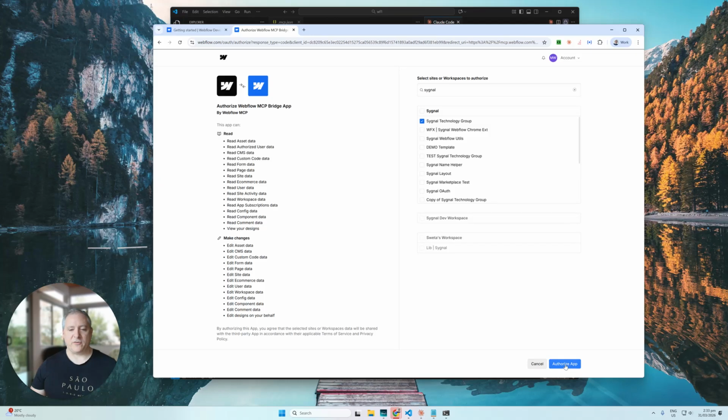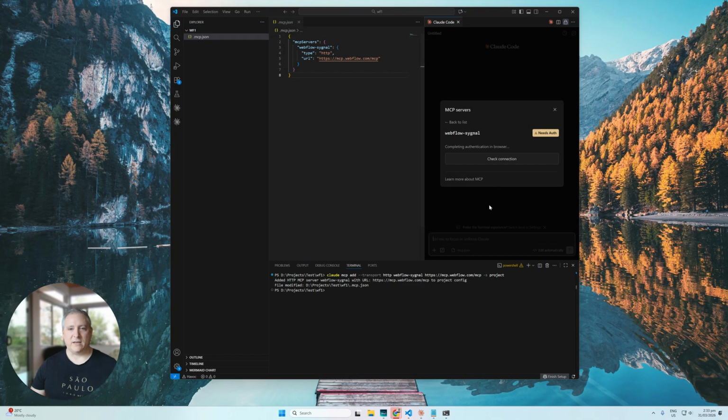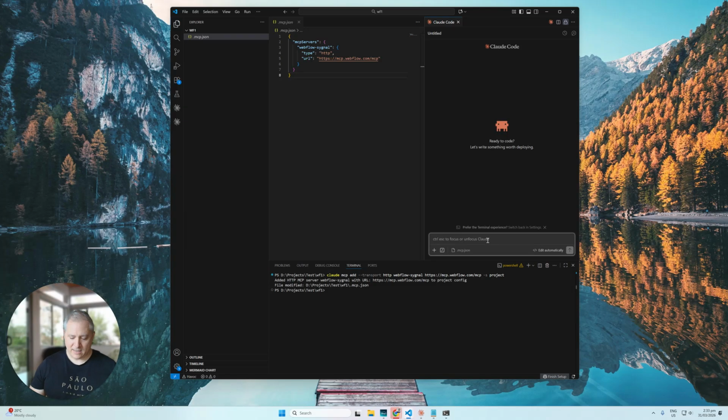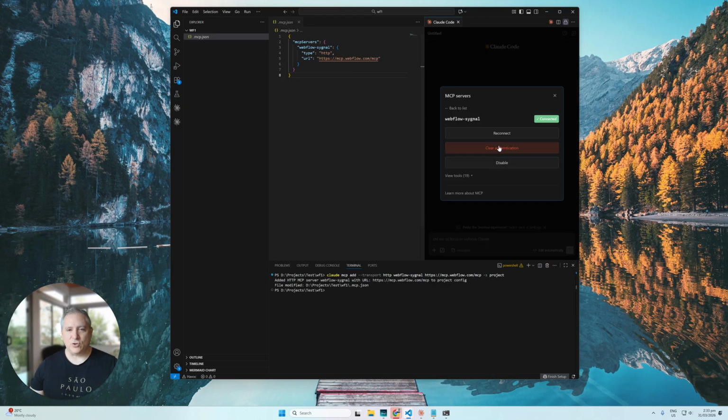It should see nothing else. I'm going to authorize this, and it just takes a second, and once it's authorized, it's basically going to say you're done, you're all set. If I go back here again and check MCP, it is connected. Now, if I ever want to change that, it is pretty easy to clear authentication and then authenticate again. I can go through that same process.